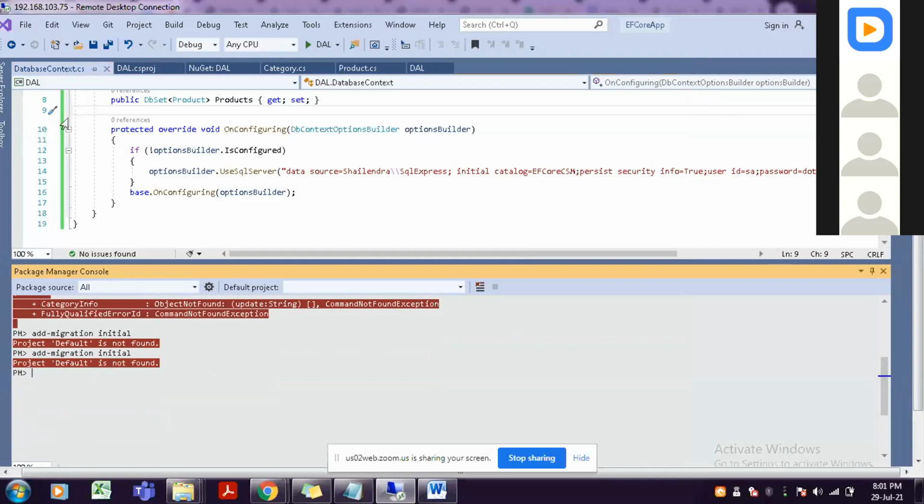Go to the left-hand side, there is a default project. Select the right one. Now run the command.